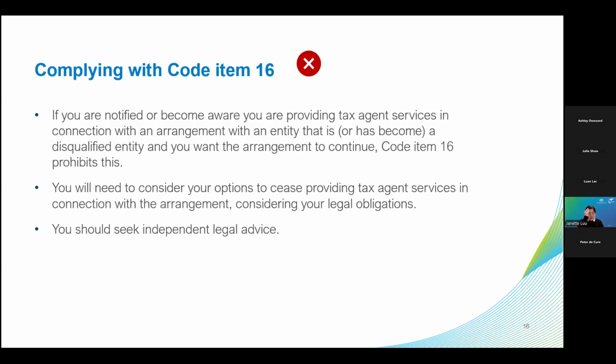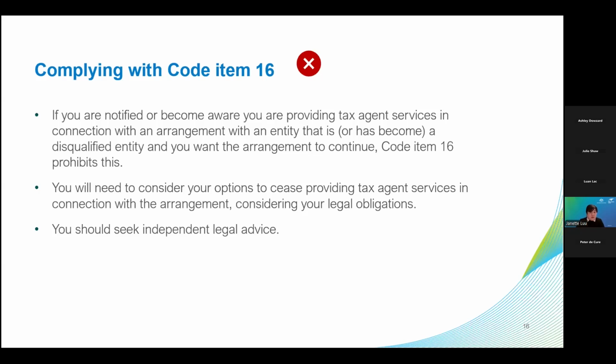The next situation is where you want to enter into an arrangement with someone that you know is a disqualified entity. And as I said before, these arrangements simply cannot be approved by the TPB, and the only way that you can comply with your obligations is to not enter into that arrangement at all.